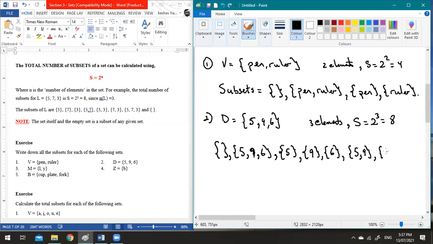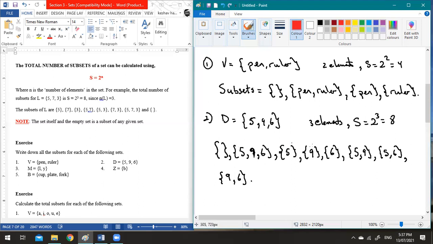Then 5 and 6, the first one with the last one. And since we use 5 with both of them, then we have to use the next element, which is 9 and 6. Right? Let's see how many sets we have.